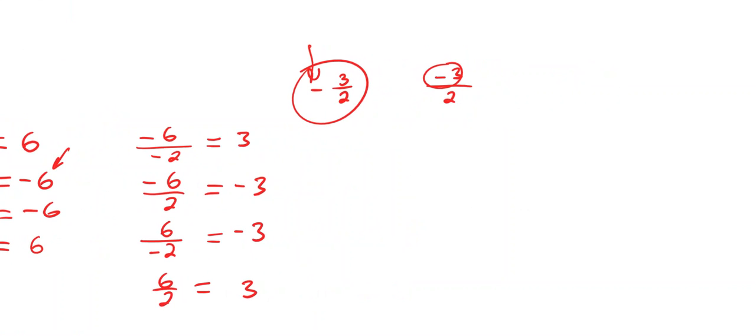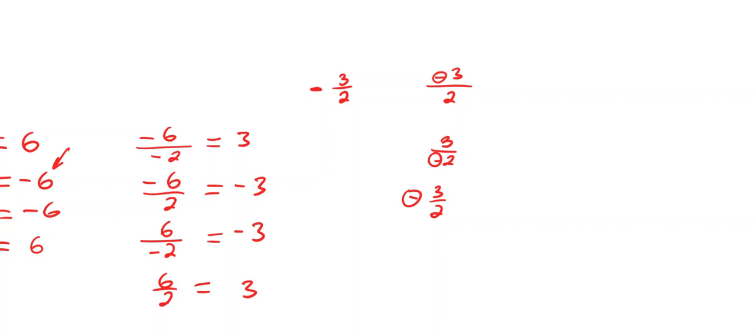Okay, so that being said, let's go back to this one. Negative 3 over 2 is the same thing as negative out front and then 3 over 2. It's also true to say this: 3 over negative 2. That's also just negative 3 over 2. It doesn't matter. That negative can be anywhere we want. It can be in the top, it can be in the bottom, or it could be out front. Those all just mean negative 3 over 2.